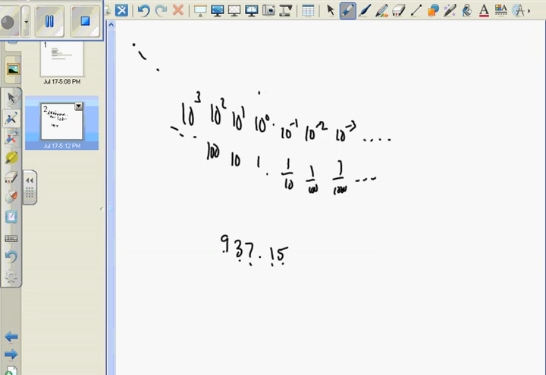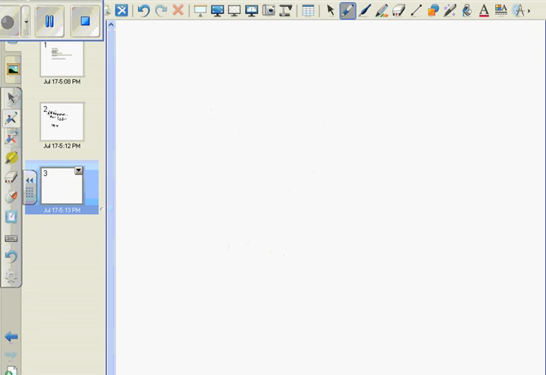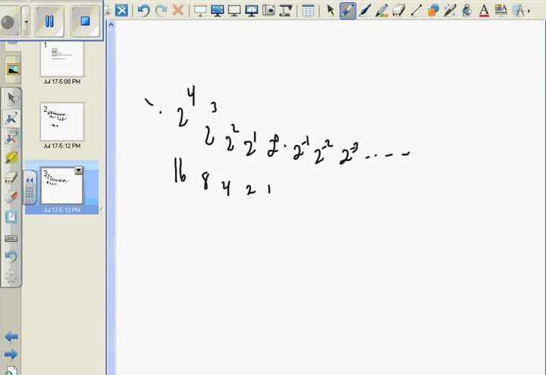All right, so let's look at the binary number system. So binary is base 2, so we have our radix point. To the left, we have the 2 to the 0th place, 2 to the first, 2 to the second, 2 to the third, 2 to the fourth, etc. And to the right, we have 2 to the minus 1, 2 to the minus 2, 2 to the minus 3, etc. So this place will represent a 1, this will represent a 2, a 4, an 8, a 16, etc. On this side, we'll get a half, a fourth, an eighth, etc.